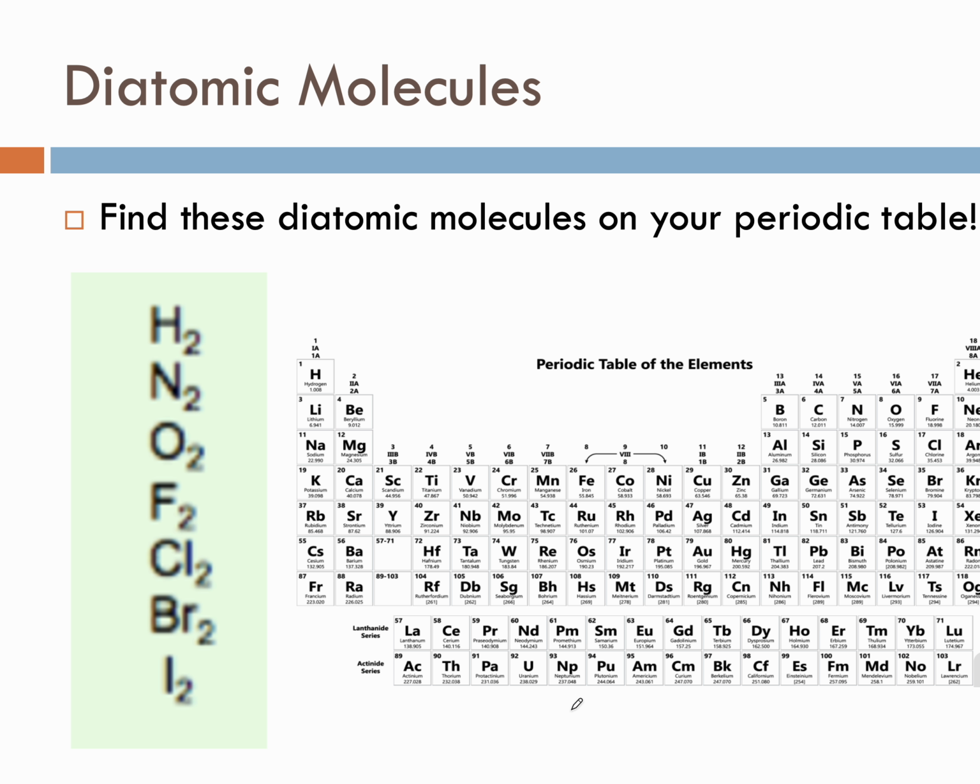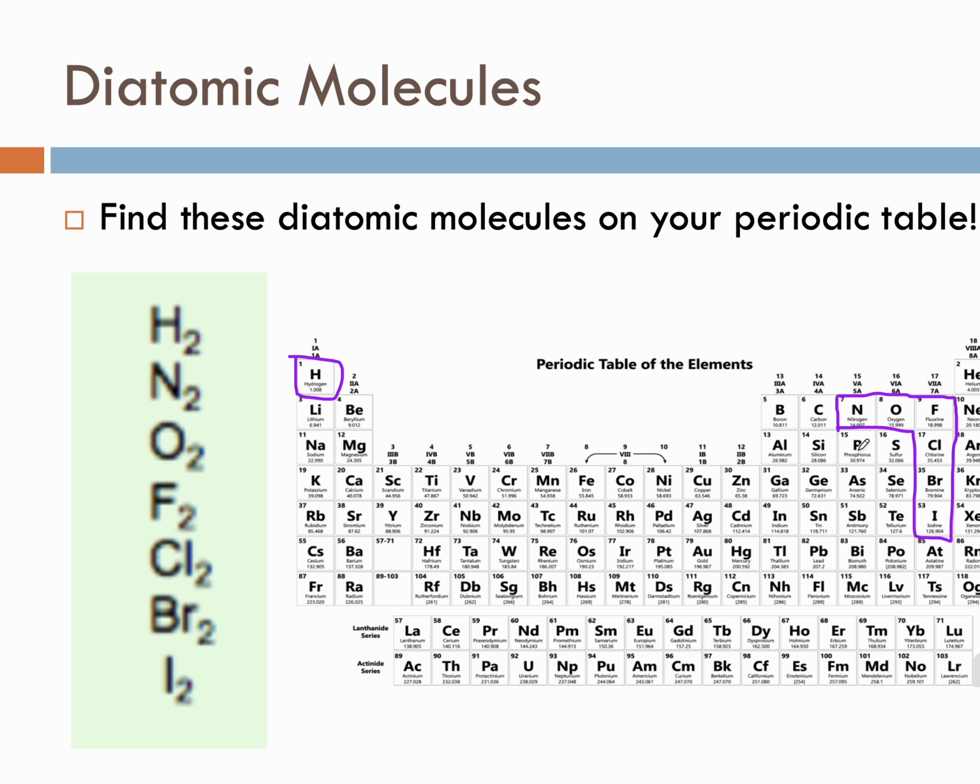There is a way to remember them that is a little bit easier, which is to use your periodic table. So if you like hockey, this is the puck over here. There's the hydrogen. And then there's the hockey stick. It starts at nitrogen, goes over to fluorine, and goes down to iodine. You might want to put a line around this on your own periodic table on your page so that you can remember how to find those diatomic molecules.